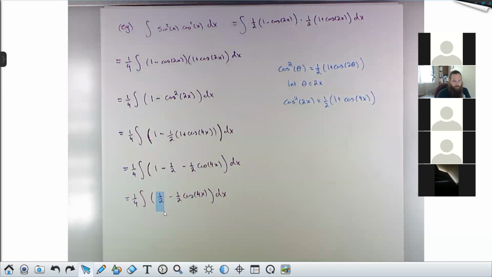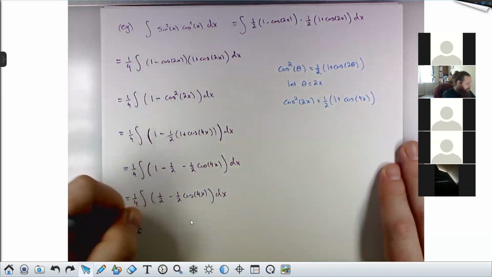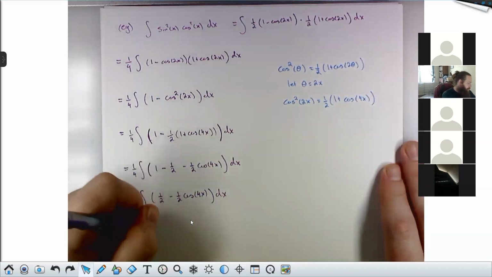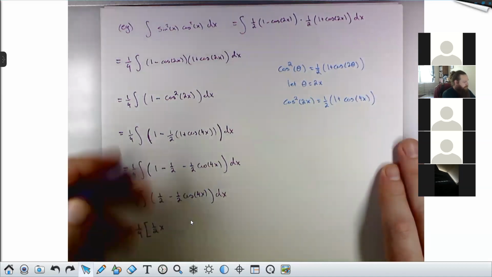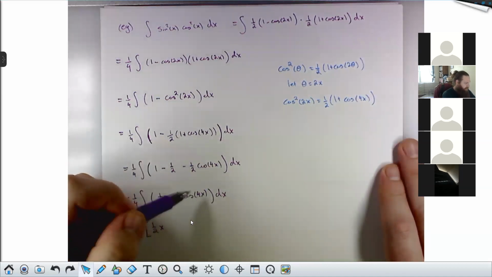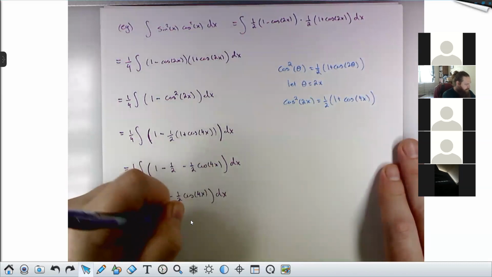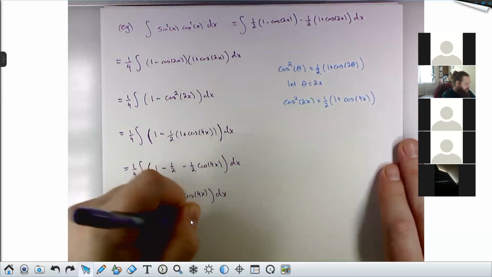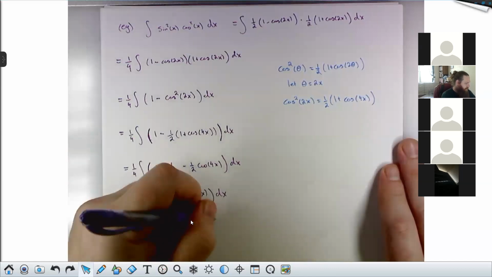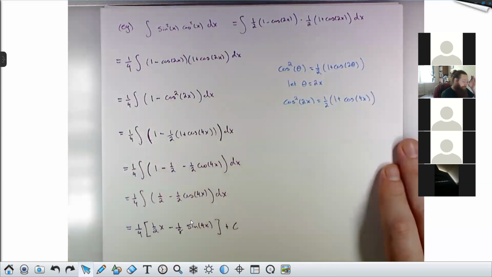The 1/2 will integrate to 1/2 x, or x over 2. The cos 4x will integrate to sine 4x over 4. So you'll have 1/8 sine 4x from this piece. The 1/4 out front is still there. So here we have 1/2 x, and then cos 4x is going to integrate to sine 4x over 4, or 1/4 sine 4x. Together with this 1/2, that makes 1/8 sine 4x. And then you've got your plus c. You can distribute the 1/4 if you want.